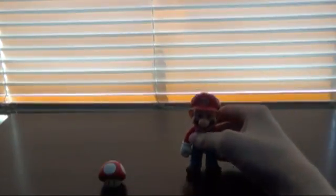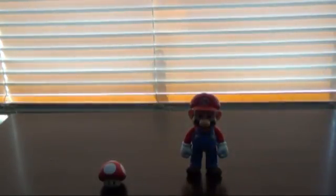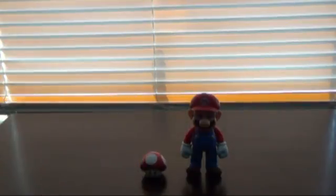So even with some flaws of this figure, I would still recommend him. You can still find him in stores. I'd say pick him up. Unless you want to spend 25 bucks on the SH Figuarts Mario, then go ahead and do that too. But I still recommend him. He's definitely not the best of this wave, but he is not bad either. But really, that's not saying much. So overall, I do recommend this figure.